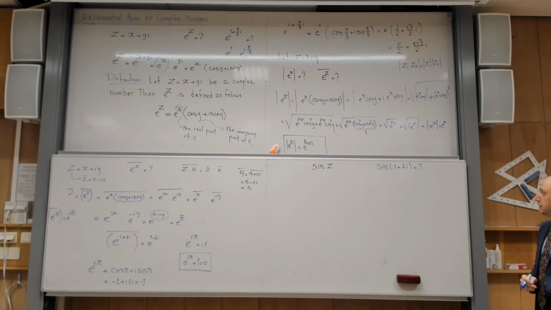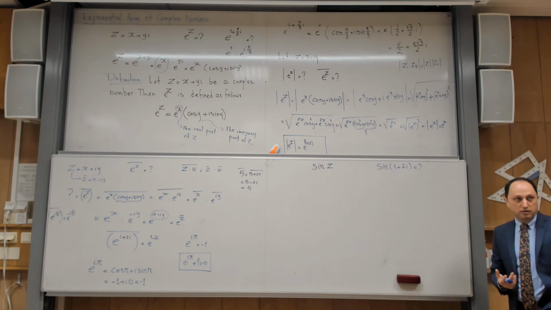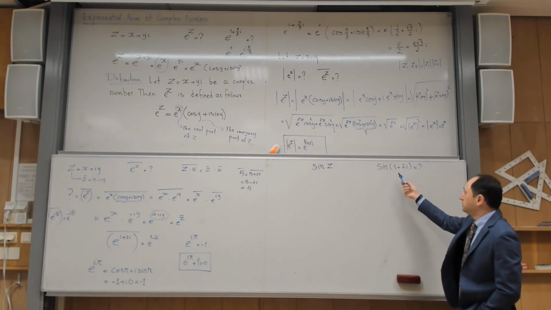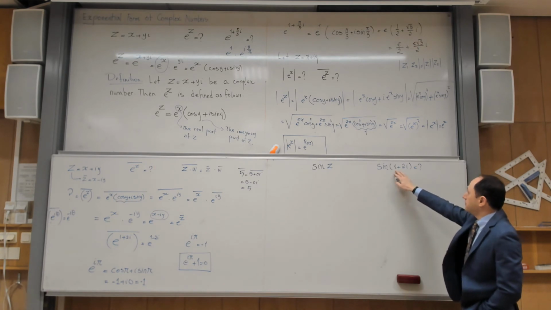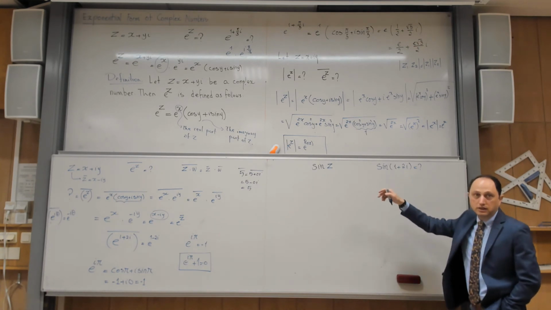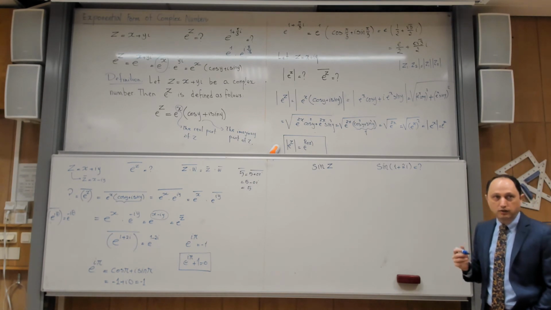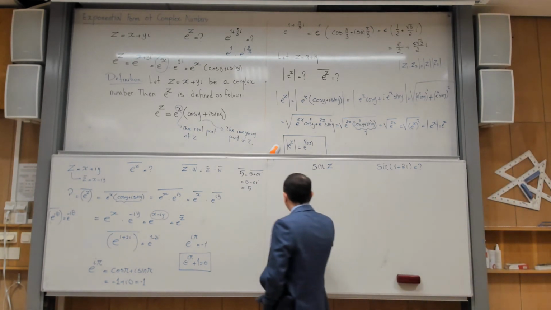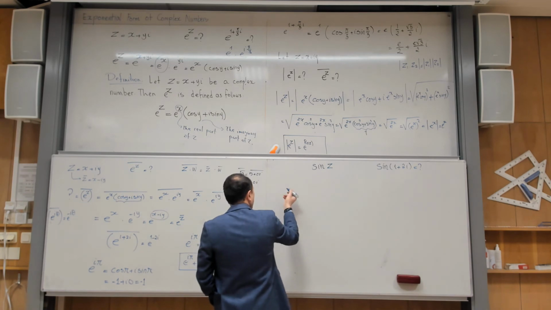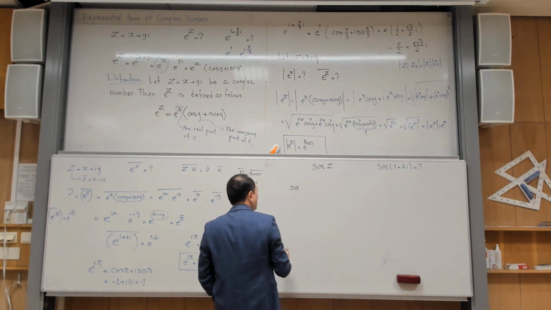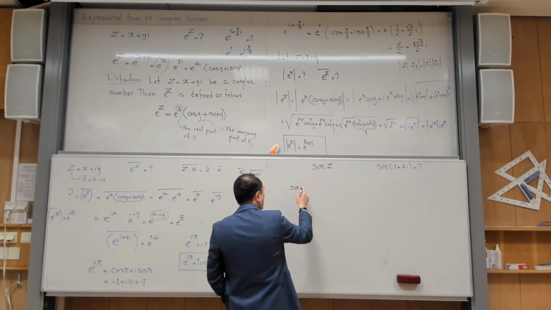But before doing that, again, we want to use the same strategy. Instead of tackling this harder problem, we want to answer what happens if the real part is 0. Because if that is 0, we can immediately find it. How? Can you tell me? My question is: what is sine of i theta?